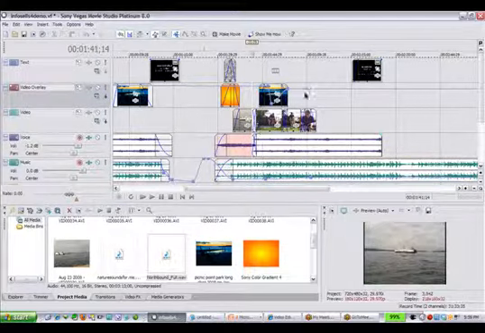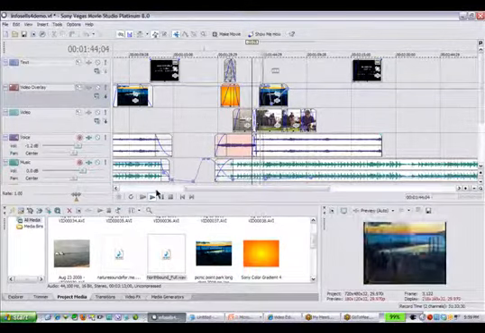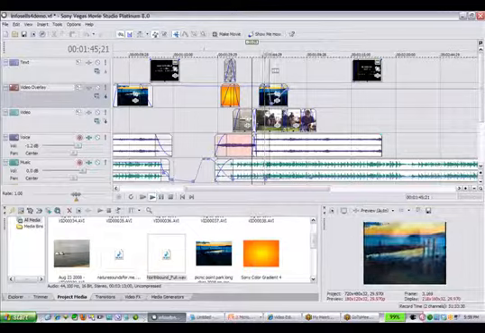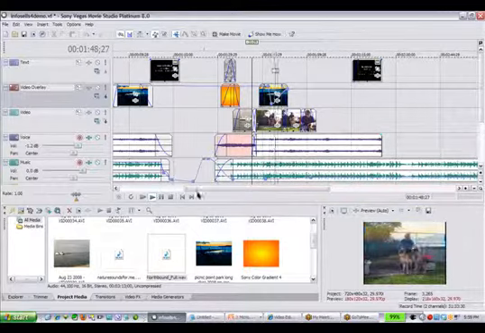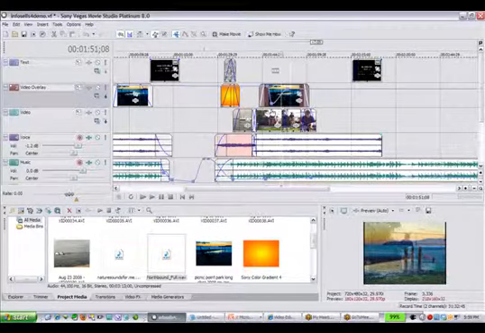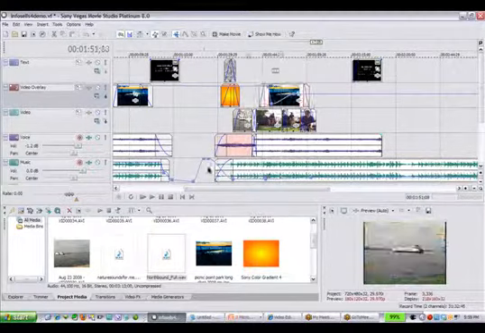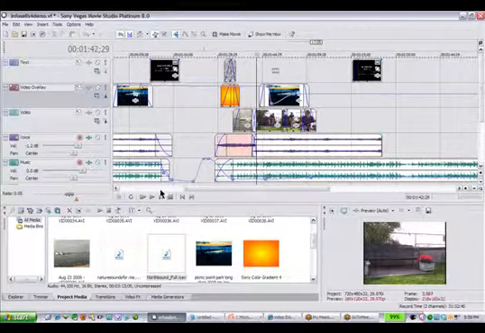Usually you have more to work with in this few seconds, but I don't want to spend a lot of time. See our little ghostly walking in the back? This is called compositing, and it's how you make your track above show through to the track below.